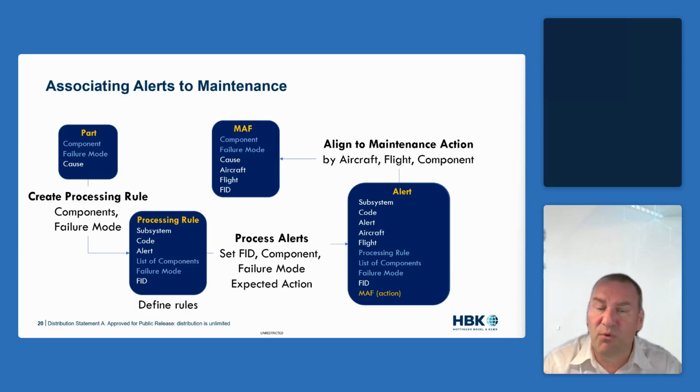And I have to say, at this point, it's still early days for us in terms of building a lot of those relationships, but we want to use a lot of AI-based technology really to tie those things together and to establish our HM data alerts giving us an accurate indication of the maintenance that should be performed, and vice versa. If we're performing the maintenance, is it helping us eliminate these issues, or for how long do those alerts disappear from the flights, and be able to establish sort of the overall effectiveness of the fix as well. So a lot of work going forward is really going to be related to how we tie these things together.